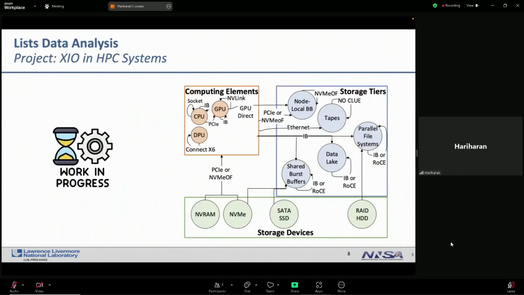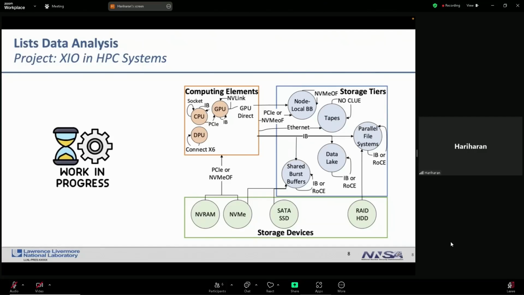When we look at this, including the Comprehensive Data Center List, the end result was that we were looking, as I said, into the different data paths that could exist, and we built a higher-level diagram of the different kinds of data paths we have to think about from a computing element standpoint. Because we move a lot of data between CPUs, GPUs, DPUs, and all in between, we have to think about data paths between them.